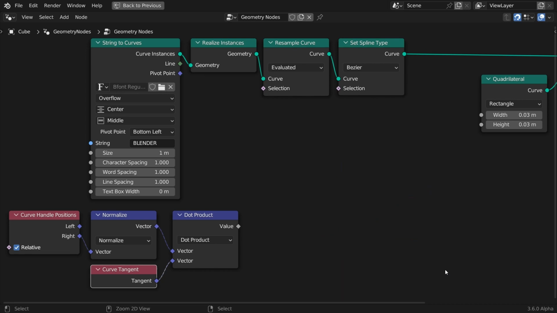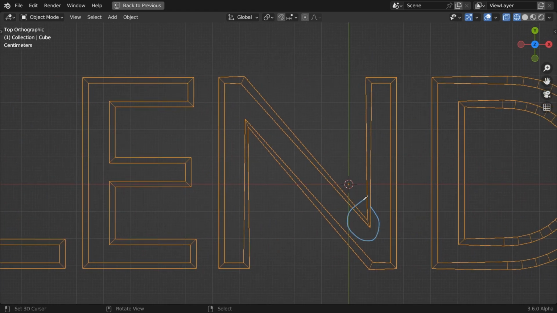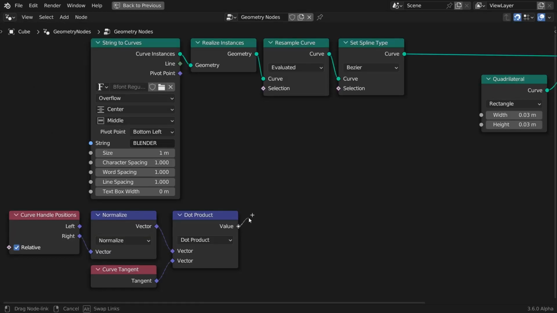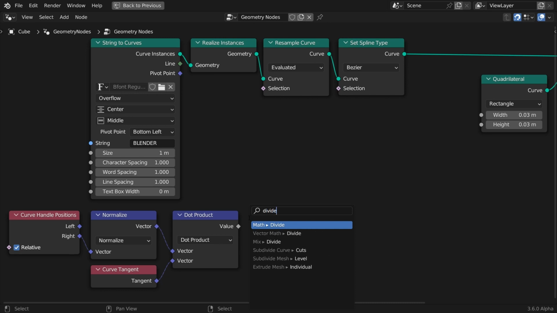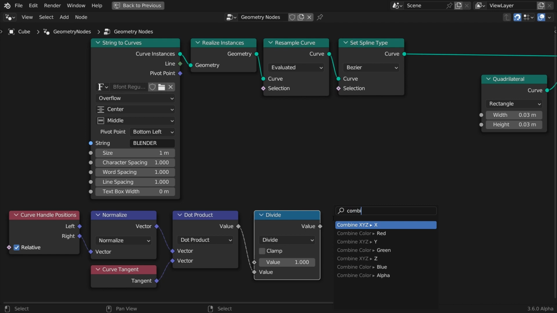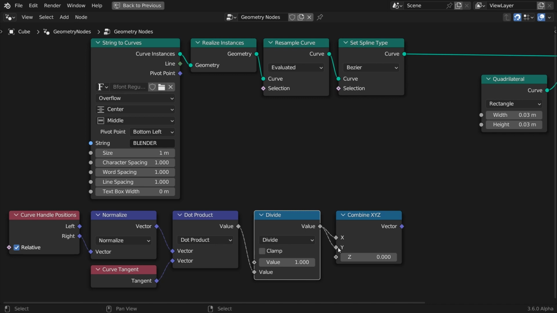guide control points. The Curve to Mesh node already orients the profile correctly along the guide curve facing the tangent direction, so we only need to scale this profile in the tangent plane. The dot product returns a ratio which is less than 1, as both input vectors are normalized, so they each have a length of 1. If we use this result to scale the profile, it will shrink. To find the growing ratio instead, we divide 1 by it. Now it represents the growing ratio for each profile based on the angle at each control point.